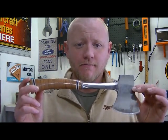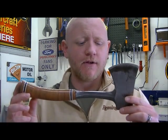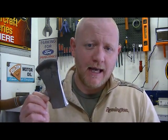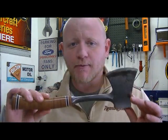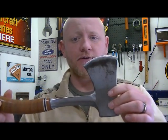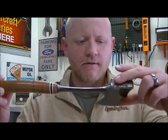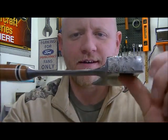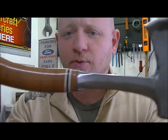This axe works out perfectly. The thing is just absolutely bomb-proof. You don't have to worry about the handle breaking off when you're out in the bush and you really need it. I have thrown this, I have chopped with this, I have hammered with this. And aside from the discoloration on the blade and the marks on the butt end from hammering, the thing still looks none the worse for wear. You wouldn't know this thing was several years old.